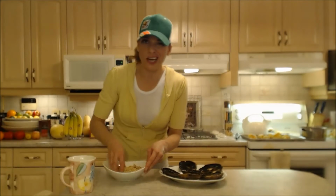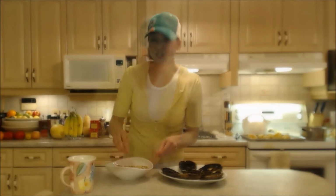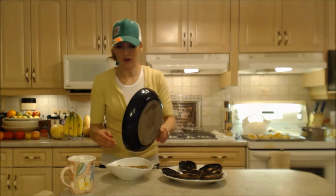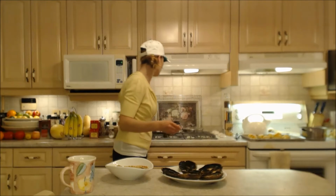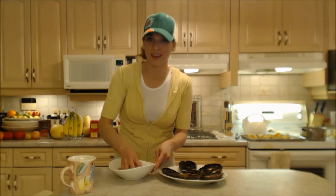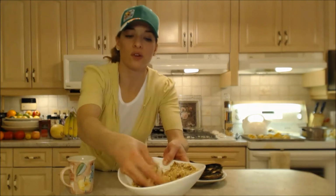If you need a little bit more, just add a tiny bit more, a little bit at a time. You could use melted butter for this, which would also be nice, or the olive oil. It's just a little bit more. Now, that's more the consistency I'm looking for, a little bit like wet sand. So, this is what I have left.